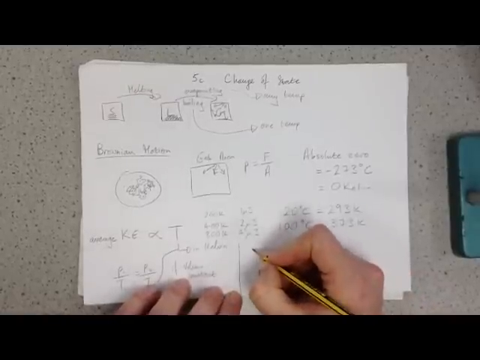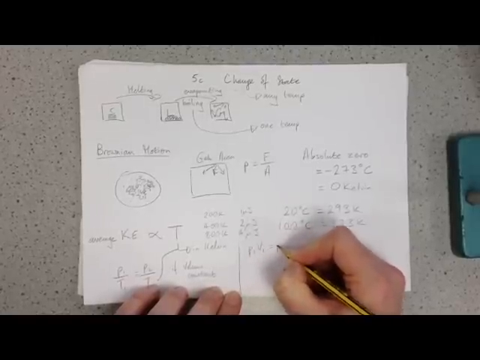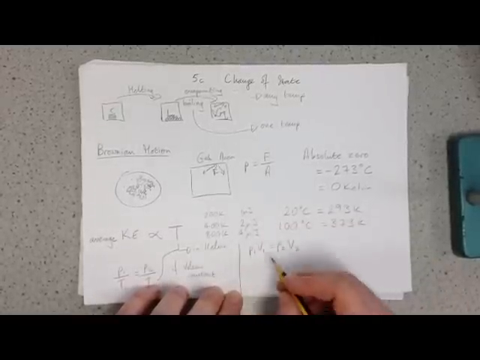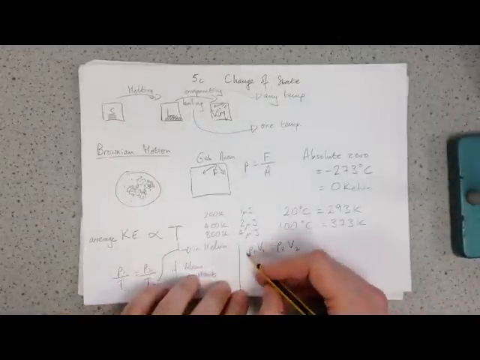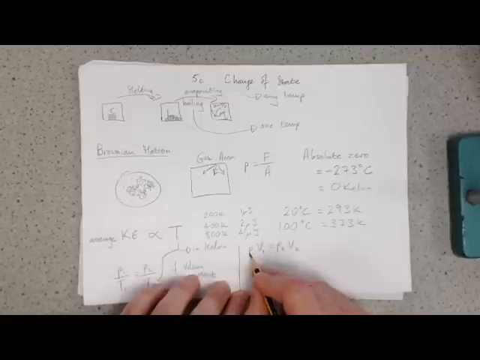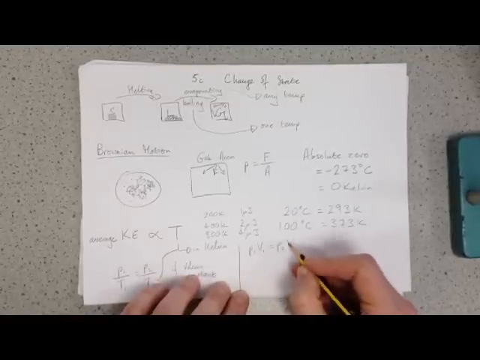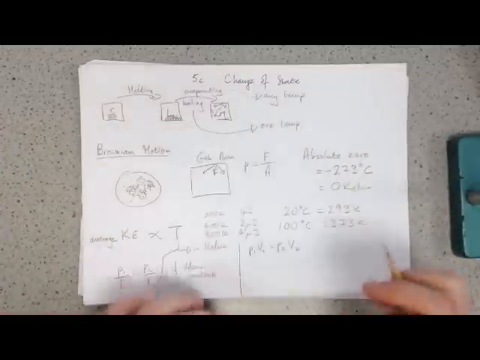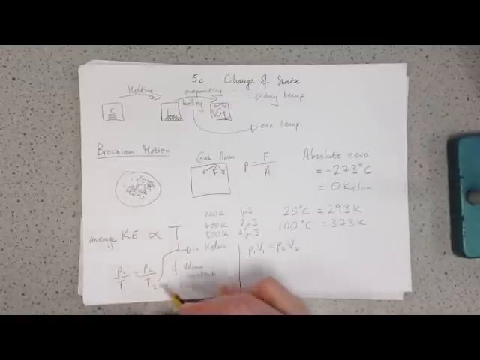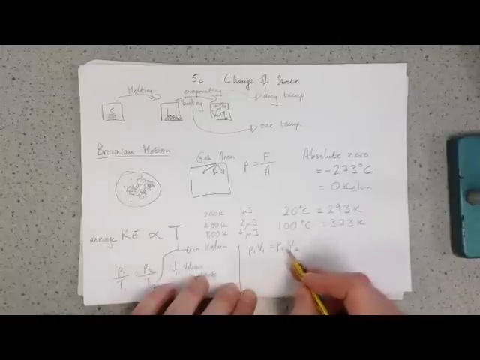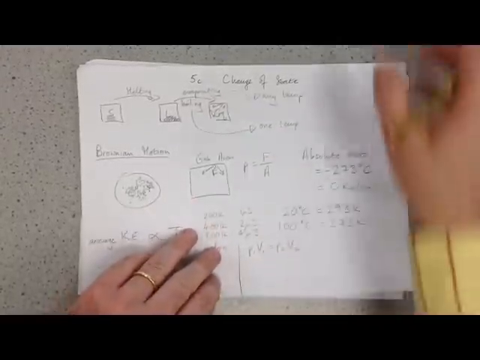Slightly easier gas law to use is pressure and involves pressure and volume. Pressure 1 times volume 1 equals pressure 2 times volume 2. So you might be doing this in a sort of diving situation, perhaps. So a balloon at the surface of a swimming pool has a volume of this at a pressure of this. And it's then taken deeper in the water where the pressure is this. Calculate what the volume will be. Obviously, the higher the pressure, the smaller the volume of the balloon. So you just stick all the numbers in and get the answer out of the volume. There's no Kelvin things to worry about there. So it's just use whatever units they give you. As long as you're using the same units on both sides, it doesn't matter. So that's gas laws.